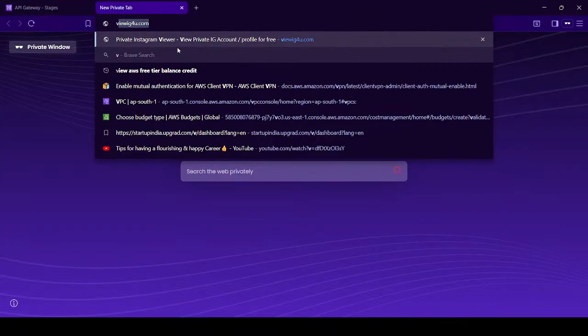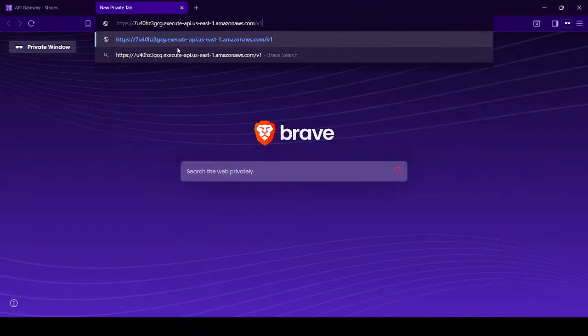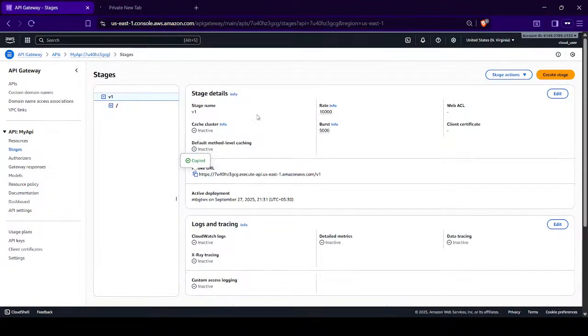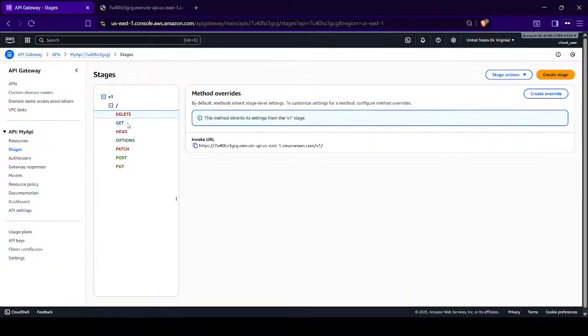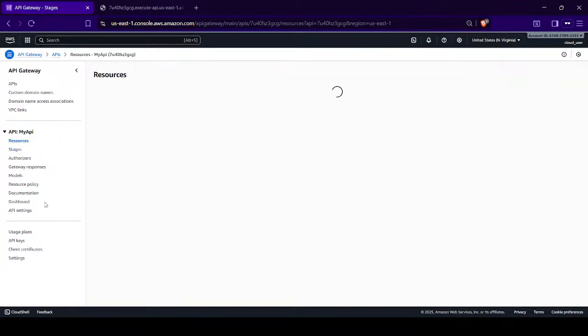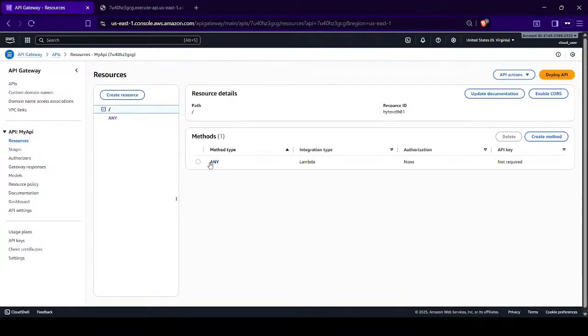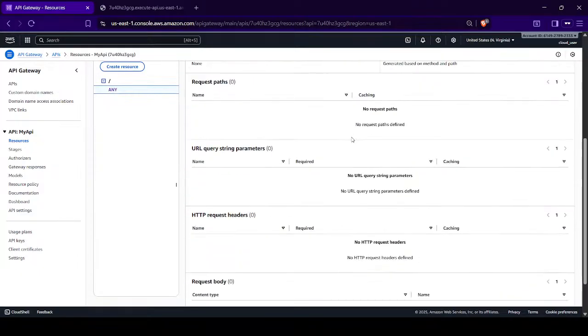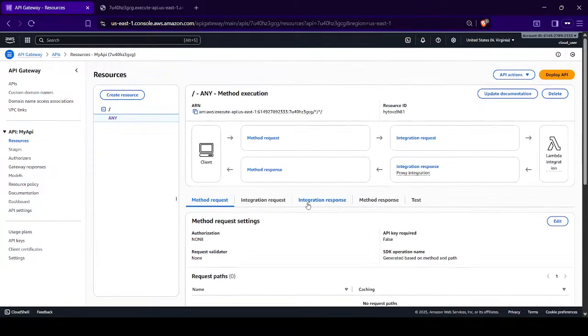Let me hit it. Meanwhile, it already has a GET URL. For more information on this part, I can share it later.